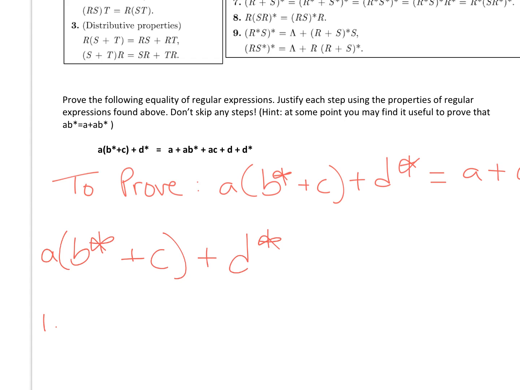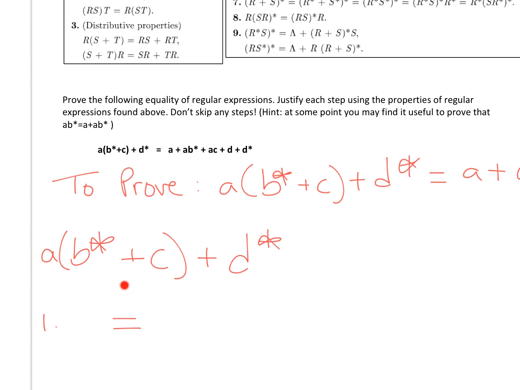And line 1 of my proof, I'm going to say that that thing up there is equal to, and I'm just kind of formatting it like this because of my space requirements. You could write all of this on the same line, right? You could have this thing equals and then your statement here, but you do need to tell me where I am starting.